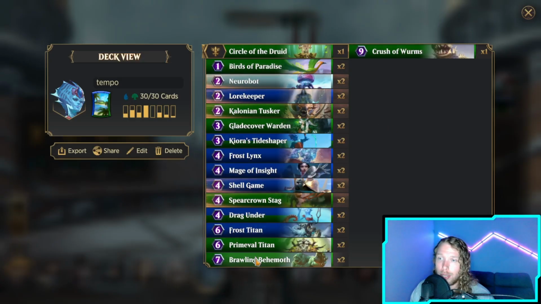I'm testing the list out currently. I'm not saying this is the best version. This is just an idea that I'm toying with. I have a game against control and a game against aggro, so you get to see how it interacts with basically the widest spectrum of speed in the game.